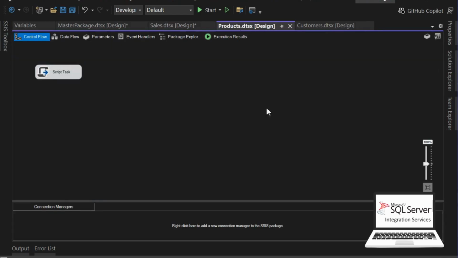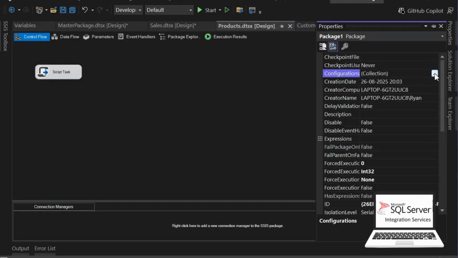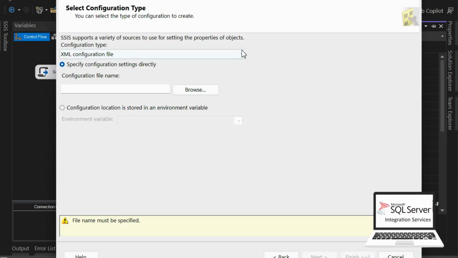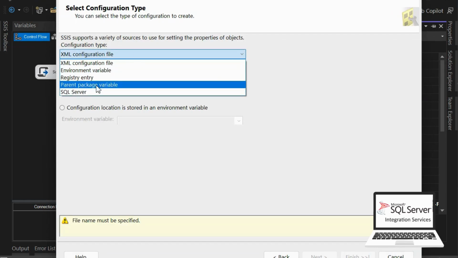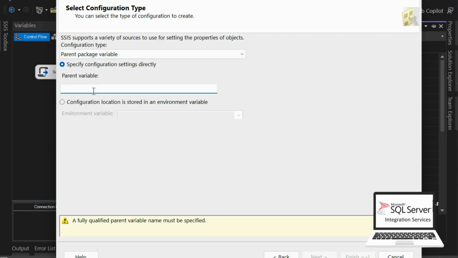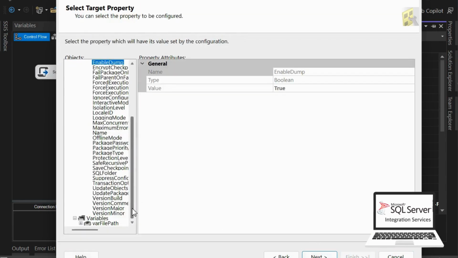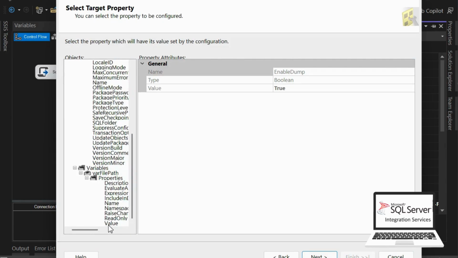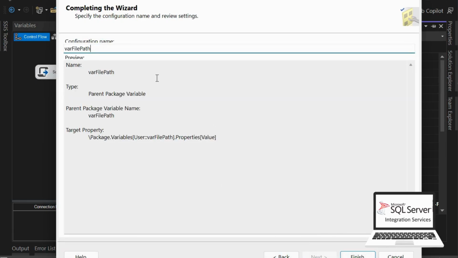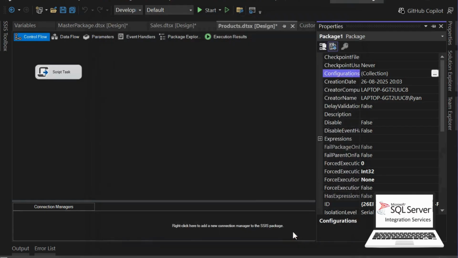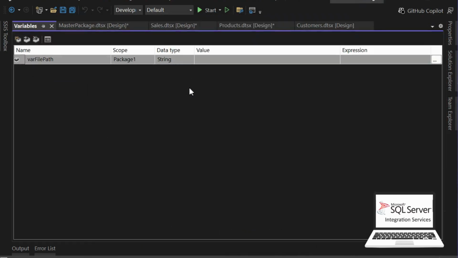And going back to my product, in the product I'm going to the configuration part, enabling it and add a new variable of configuration type parent package variable and the name of the variable inside the parent package. Now coming back to my child package configurations, here value, next, Ctrl V, finish, close, and the variable part I'm going to recheck it.